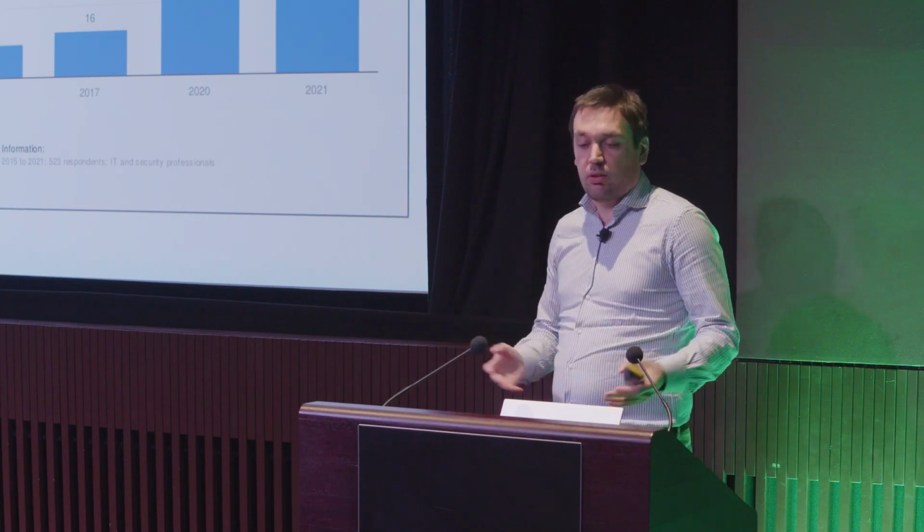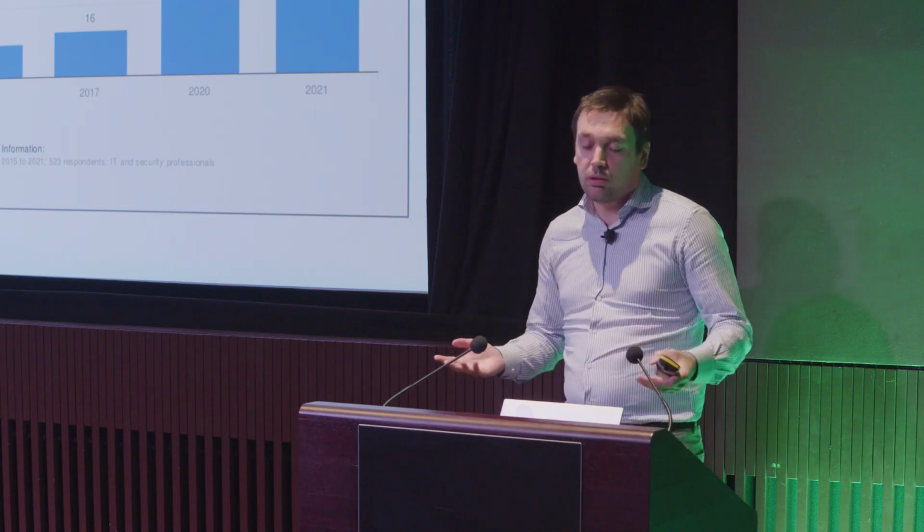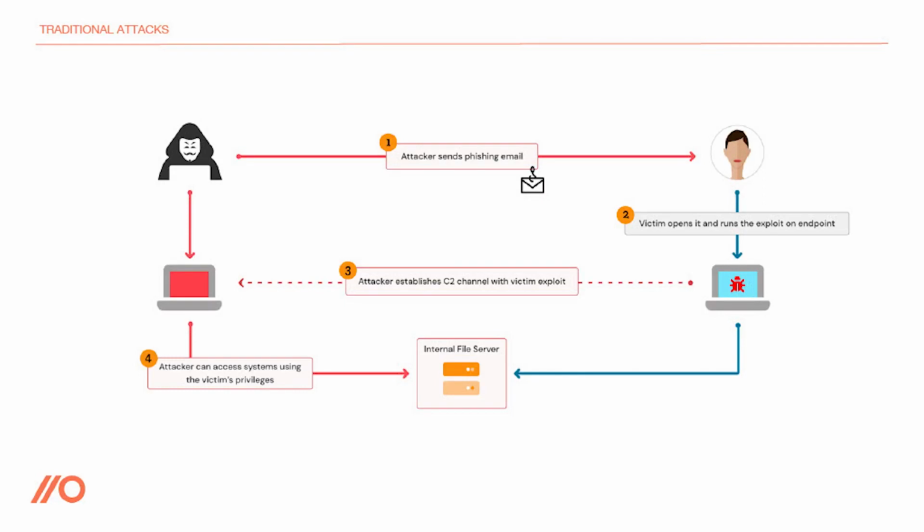It does change certain things, and obviously, as security professionals, we need to be aware of those things and make sure that we factor them into our planning. So if I think about traditional attacks, because I just want to consider this example first to be able to contrast it with how SaaS fits into this, I'm thinking of an endpoint compromise scenario here.